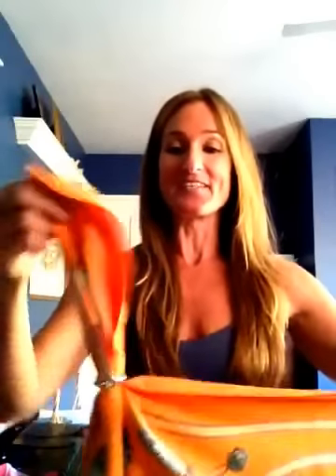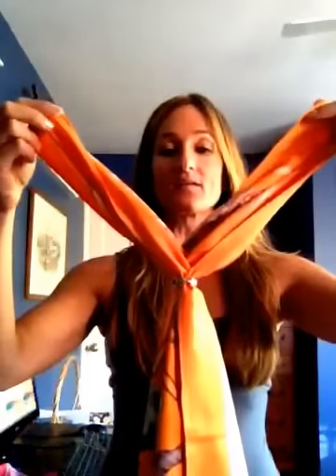Then what I do — I'm usually not wearing a tank top, because I usually don't wear anything underneath my halter top. But for this video, I thought it would be best if I kept a tank top on. So what you do is you take the top, and when you're not wearing a tank top, you split that little corner open, and you take it and you tie it around your neck. I usually don't tie it super, super tight.